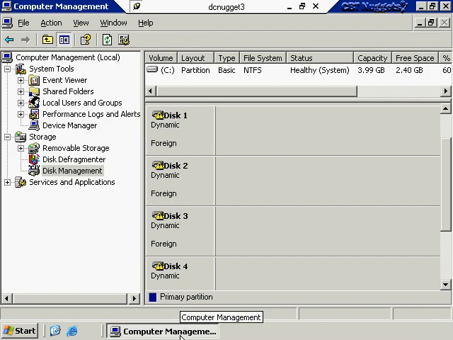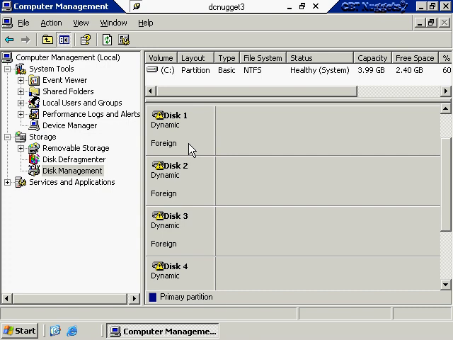And in this case, on DC Nugget 3, I've taken 4 SCSI disks that had been in another computer named DC Nugget 4. Now, when I bring them in here, it marks them as foreign disks. How does it know that they're foreign disks, and what does that mean? Well, if they were dynamic disks in a previous computer, then it will mark them as foreign, and it identifies them that way because it sees that they have been initialized. It's just that it was not this computer that initialized them.